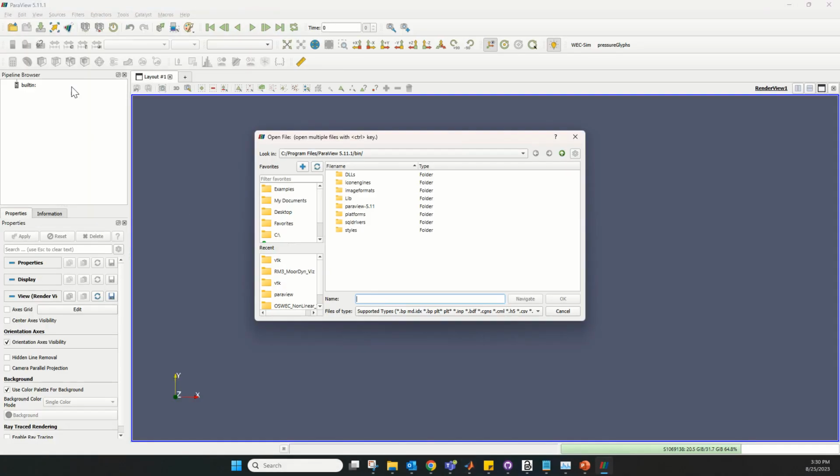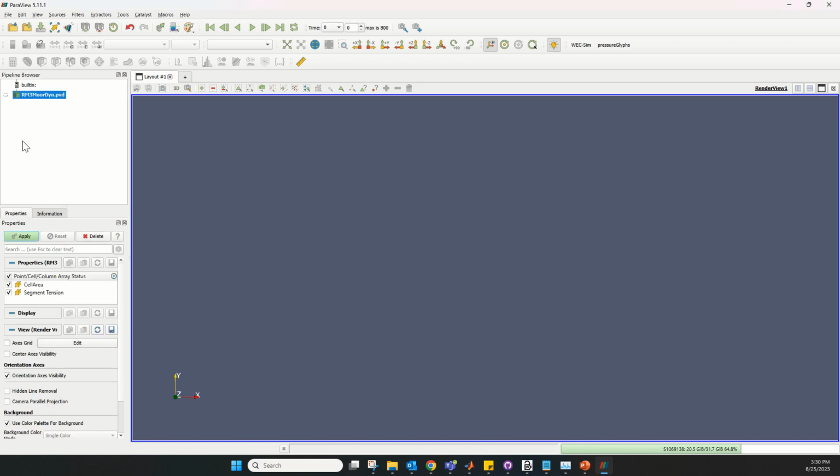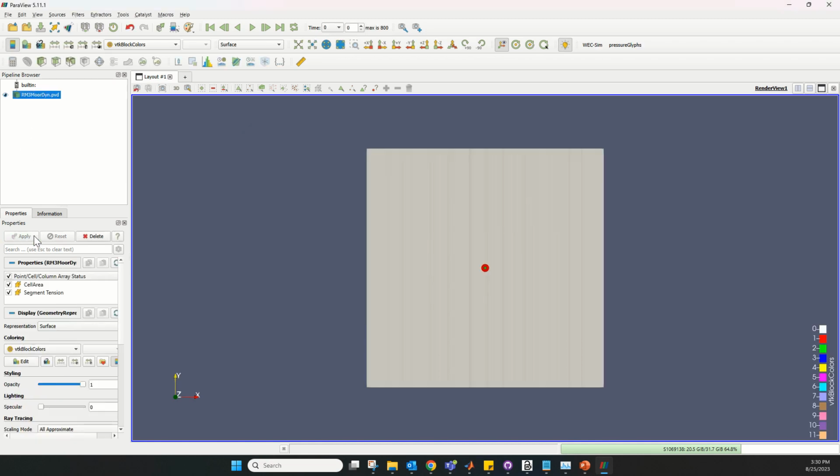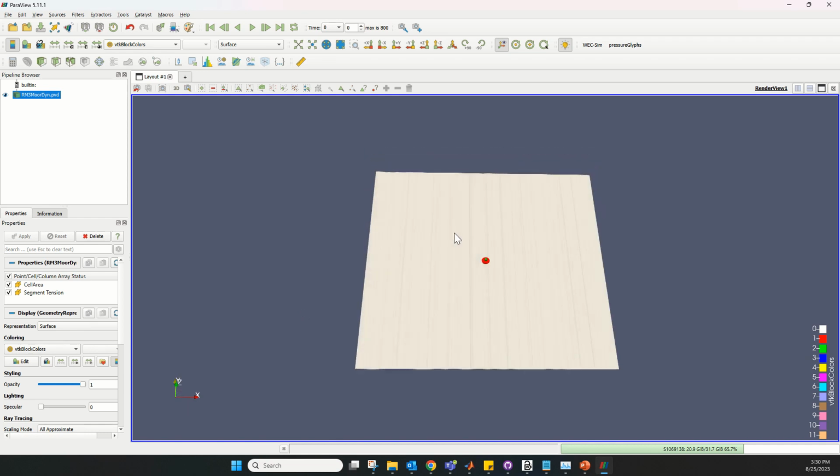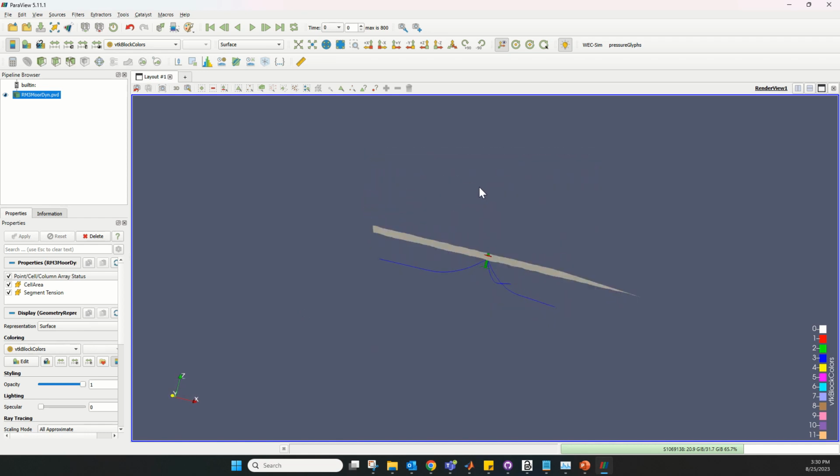So now I'll go to File, Open, and then navigate to that ParaView application folder, and select the PVD file. Then we hit Apply, and you can see the visualization shows up here, but it's not quite in the format we want.